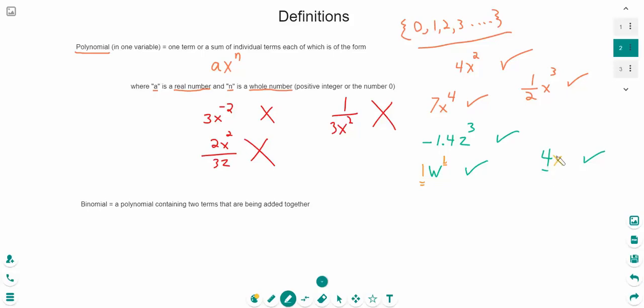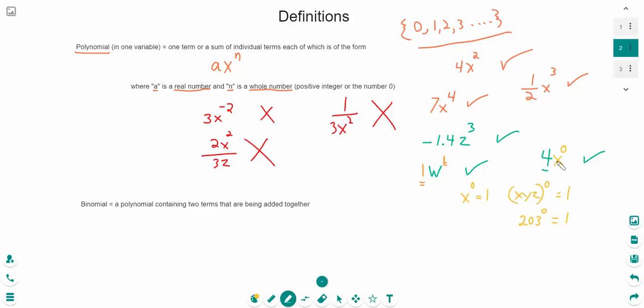So how can we make x, no matter what x is, equal to a 1? Well, let's raise it to a 0, right? Because if you recall, anything except for the number 0 raised to the 0 power is always going to be 1, right? If I have an x to the 0, well, that's equal to 1. If I have x, y, z all raised to 0, that's going to be a 1. If I have a 203 raised to the 0, that's going to be a 1. So anything raised to the 0, so long as it's not a 0, is going to equal 1. So x to the 0 is equivalent to a 1. And so 4 times 1 is just 4. So it doesn't change anything by thinking of this as having an invisible x to the 0.